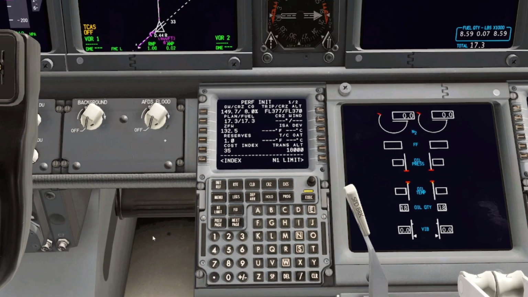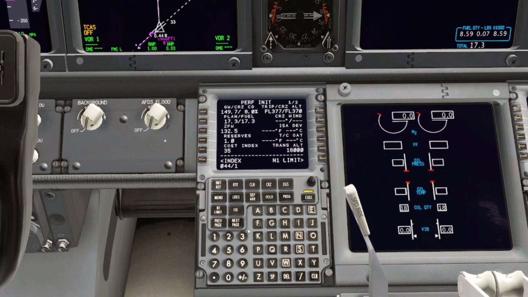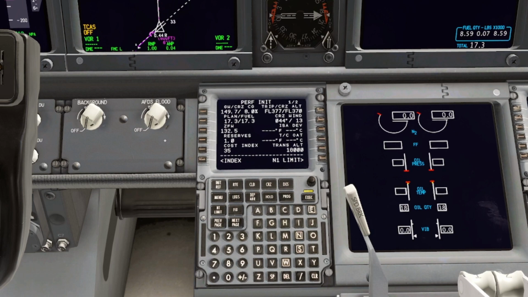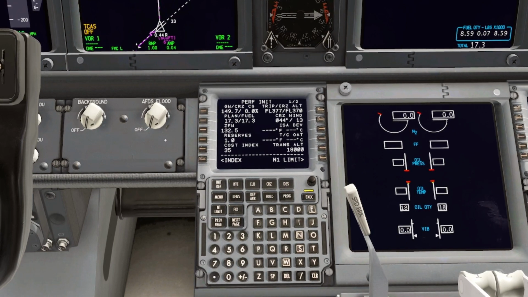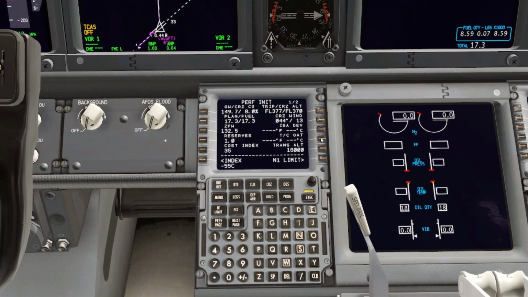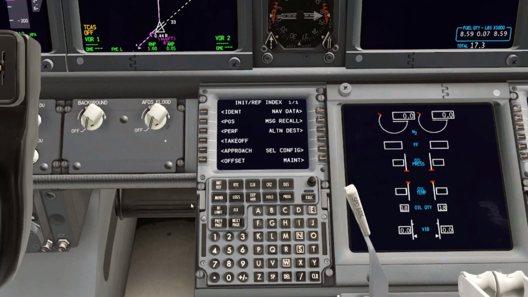Our cruise winds today are 044 at 13, pretty light. And then let's go ahead and get our temperature. Top of climb temperature is minus 55 degrees Celsius. Pop that into there and execute. There we go. MCDU is all set up.